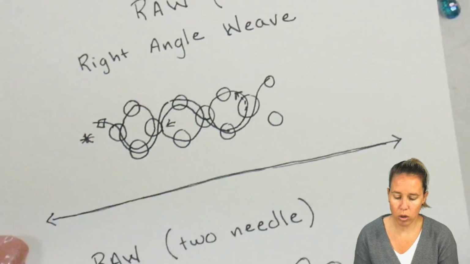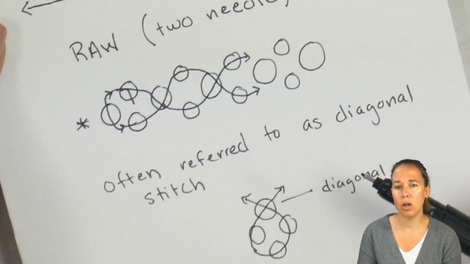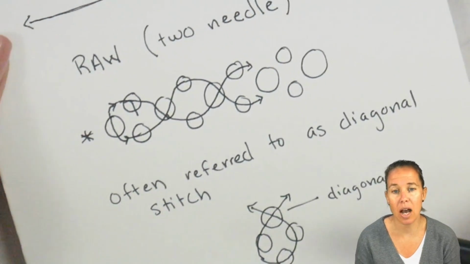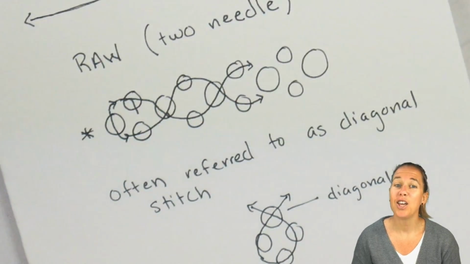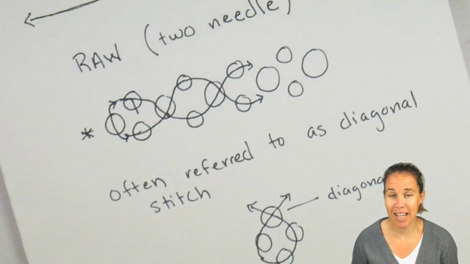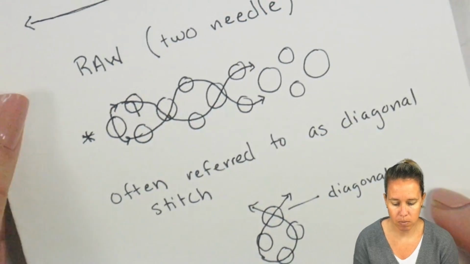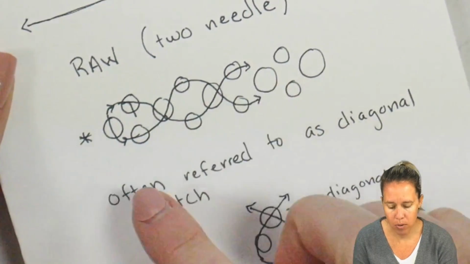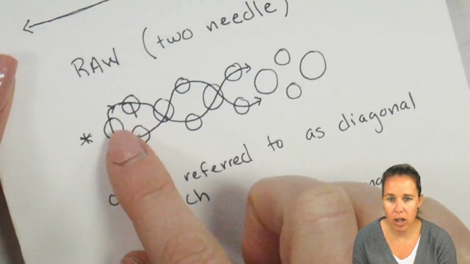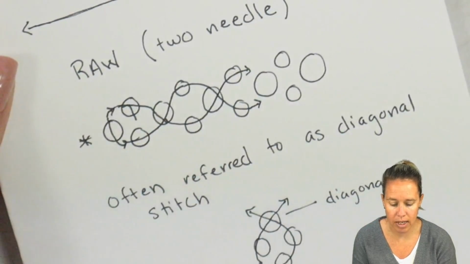If you're doing something where you're embellishing on the top, the 2 needle method actually saves you a fair amount of time and thread. You may be saying, there's no way this is going to save me time or thread because I'm terrible with the left needle. The more you do it, the faster it becomes. When you're doing 2 needle, you just start with your thread, a needle on each side.